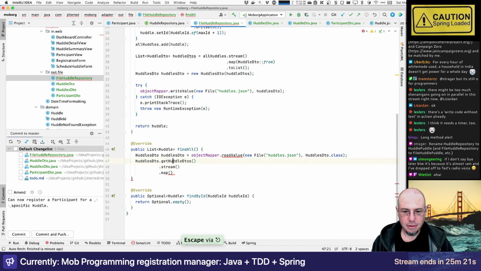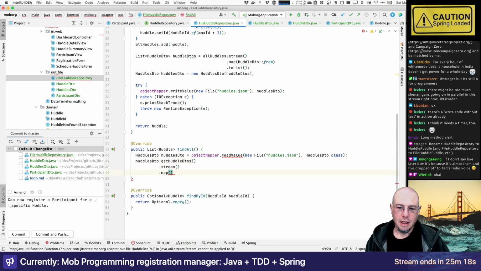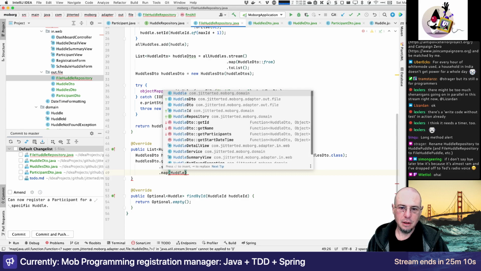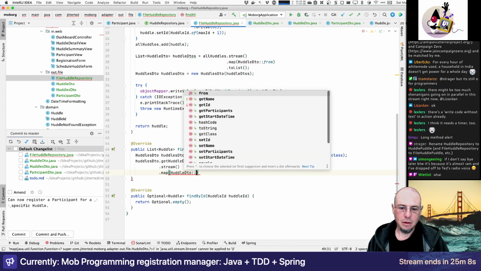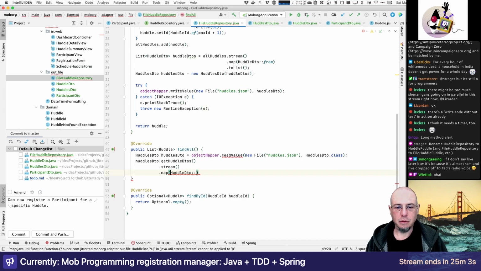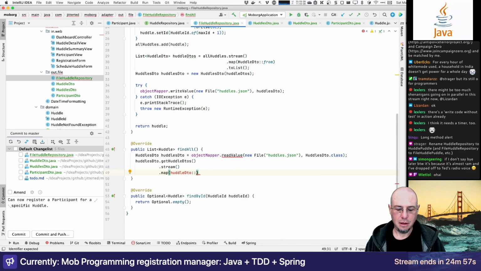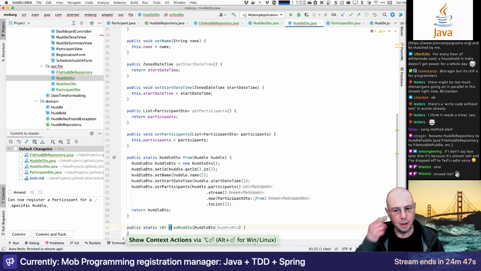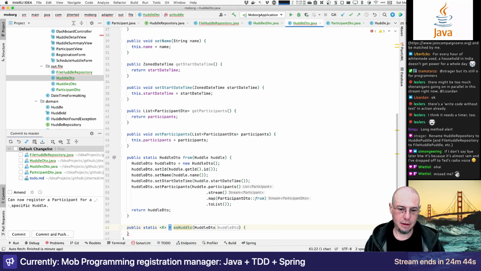So we're getting a list of huddle DTOs, and so we want to do huddle DTO. Oh, actually, we want a regular method as huddle or something like that. But we don't want a static.